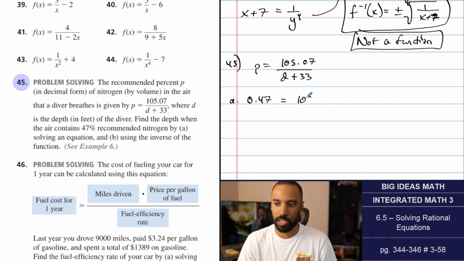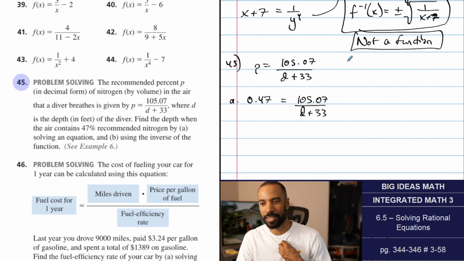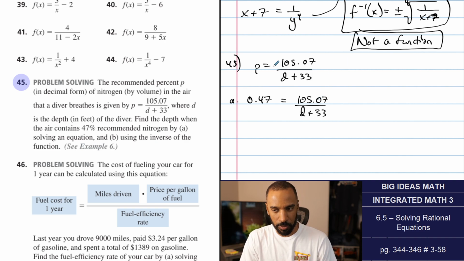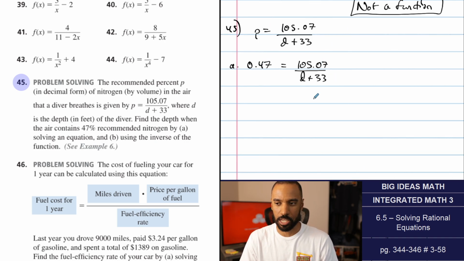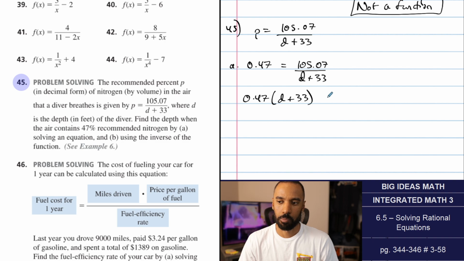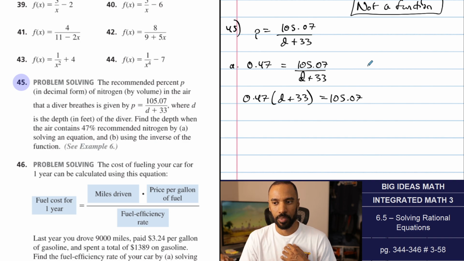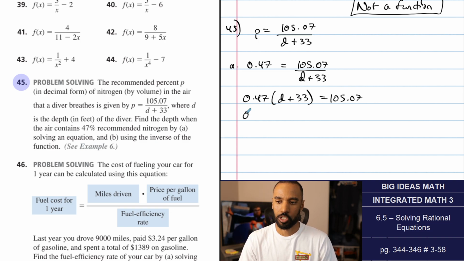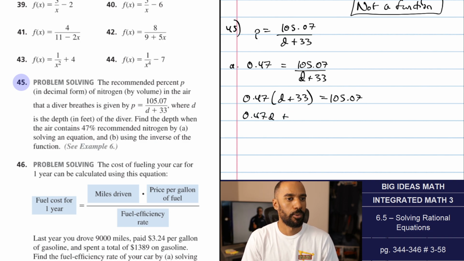Okay, 47% they said in decimal form, so we need to substitute, let's do this as part A, substitute 0.47 into this thing and go ahead and solve it. You could also do 47 hundredths, but given that this is already decimal here and they said in decimal form, let's just use the decimal version. That's fine. So we've got to find the depth of the diver with this one. I'll treat this as differently from part B as I can, given how we're going to do the other version of the problem likely. I'll distribute the 0.47.